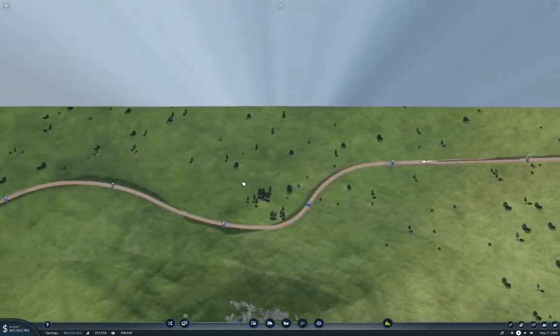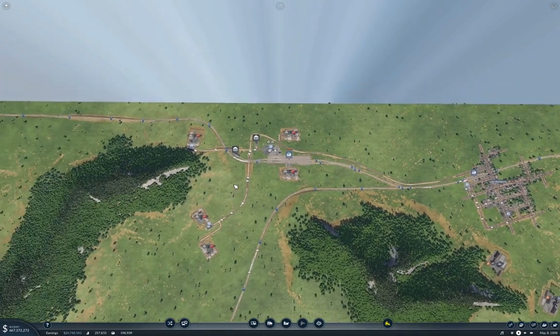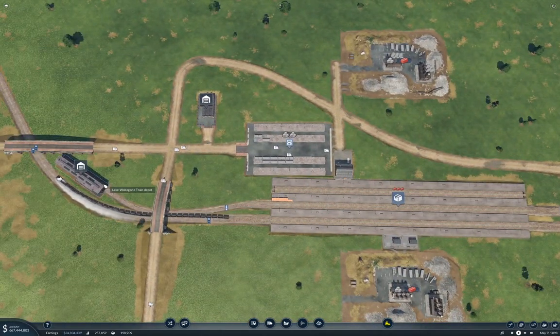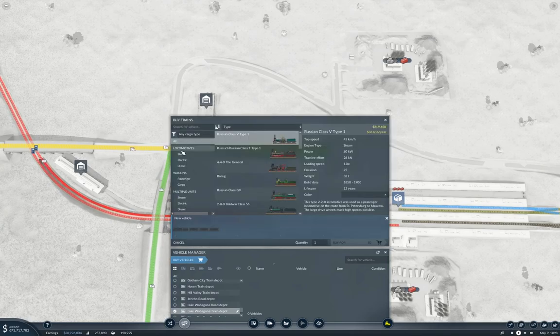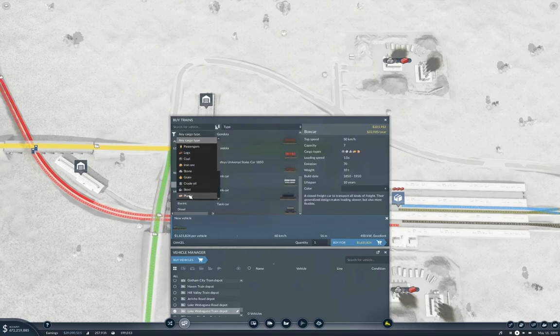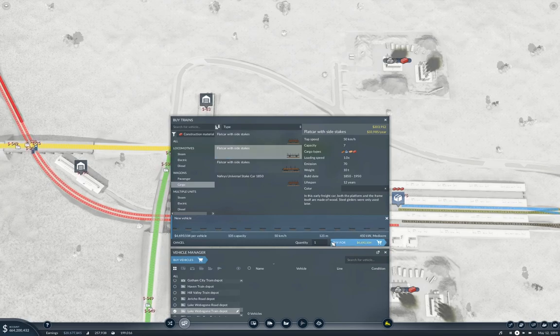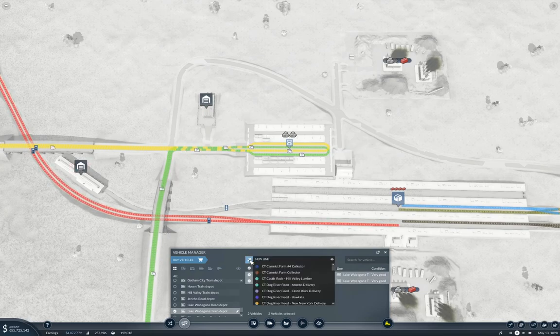Now, we can come over here. Yep. And we can grab another train. Now this is going to be, what do we want? We'll grab that guy just because, you know, cargo, right. And I'm pretty sure this is, yeah, it's flat cars. Yeah, we'll grab that one. Yeah, we'll do that. I think we'll want two of these because it's a long line.